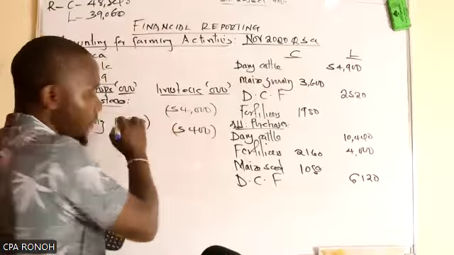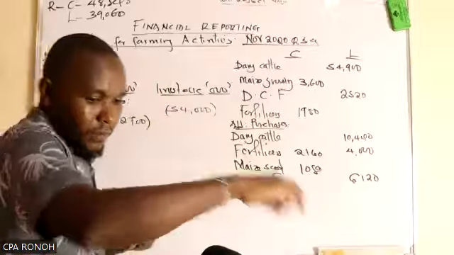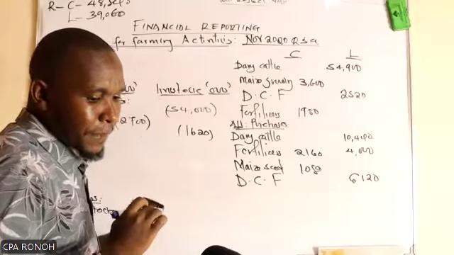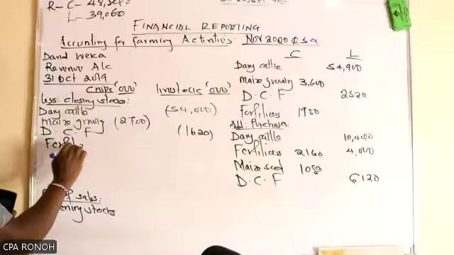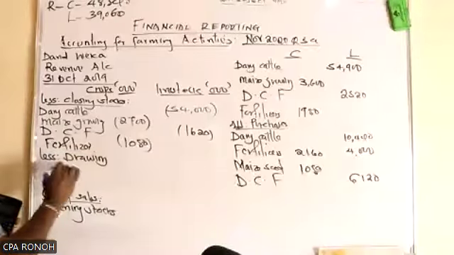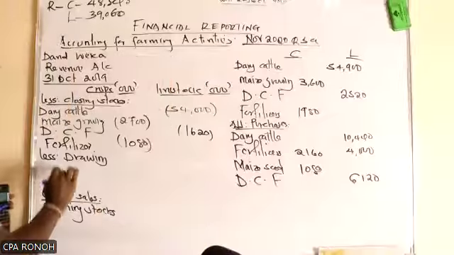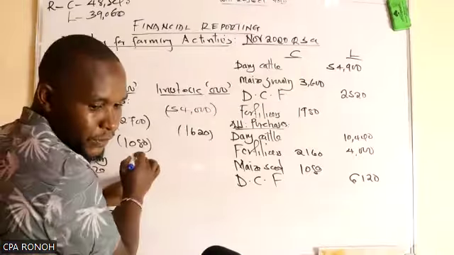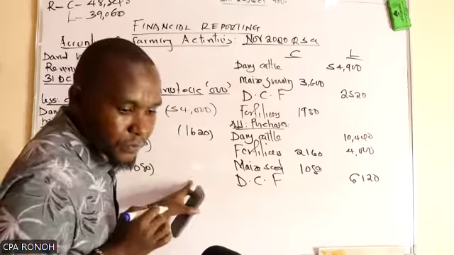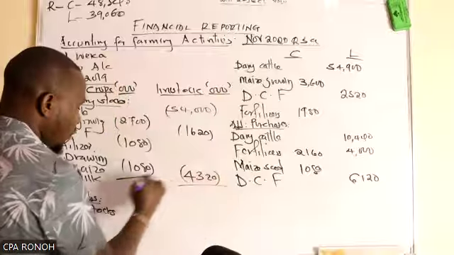Remember, we are subtracting these. Dairy cattle feed is not 5,400, I took another figure, it is 1,620. We got fertilizers for planting maize, that is 1,080. Don't forget to list the drawings, which have been given there in note number 2. There is maize and milk. Maize is for the crops, 1,080. And then milk is for livestock, 4,320.